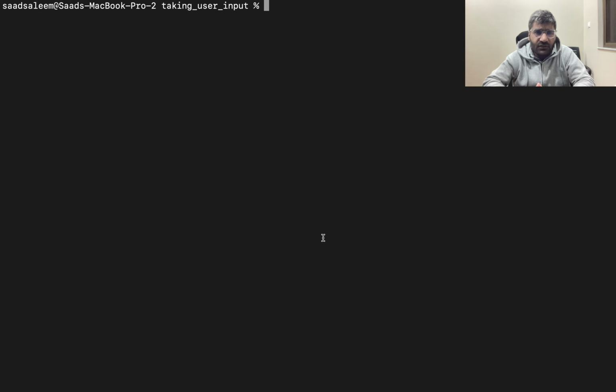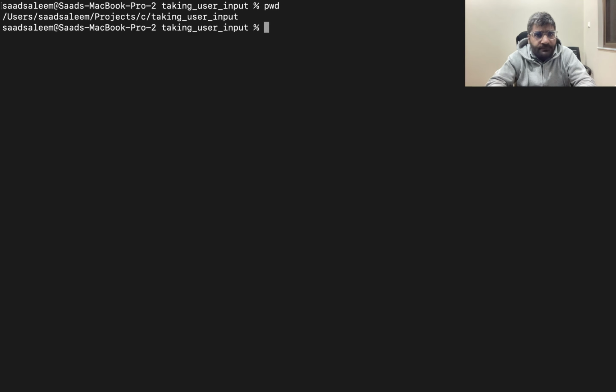So we will check the different data types like int, float, and character. How to take int values, float or character, and we will also explore taking an array from the user, how this is different from the other data types, and how the character is different from the float and the int. So let's just start.